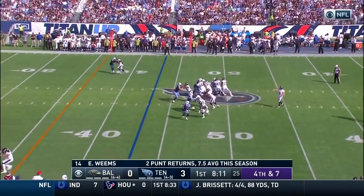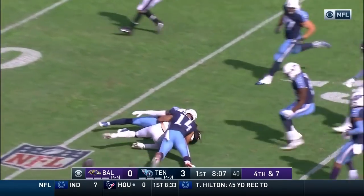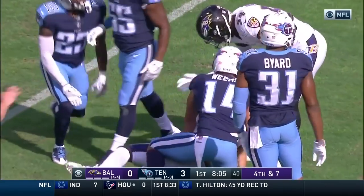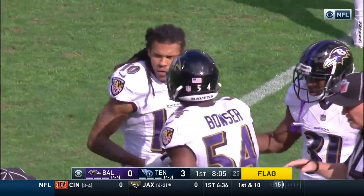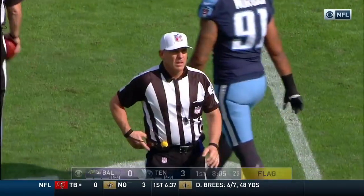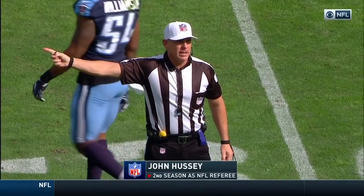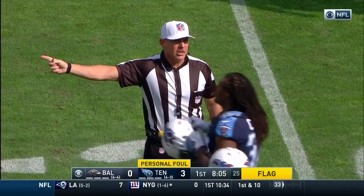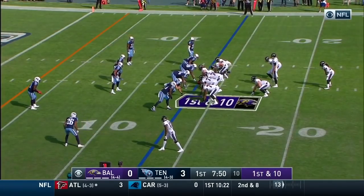Here is Sam Cook. It's a fake, and he's going to go down the sideline, and it's caught by Moore. Great fake. Flag thrown. He gets down to the 27. A 1st down on a gain of 16. And a good throw by Sam Cook, the punter. Personal foul. Face mask. Defense number 23. Penalty will be enforced half the distance to the goal. Automatic 1st down. Collins in the backfield.